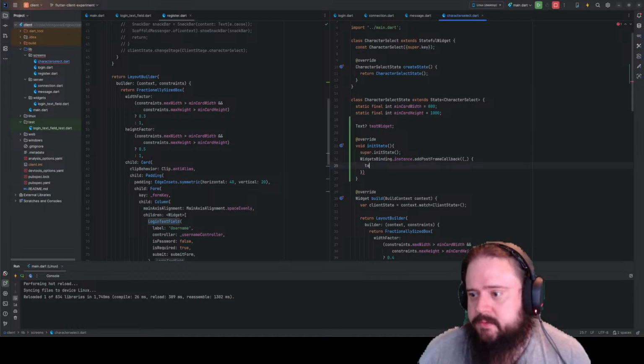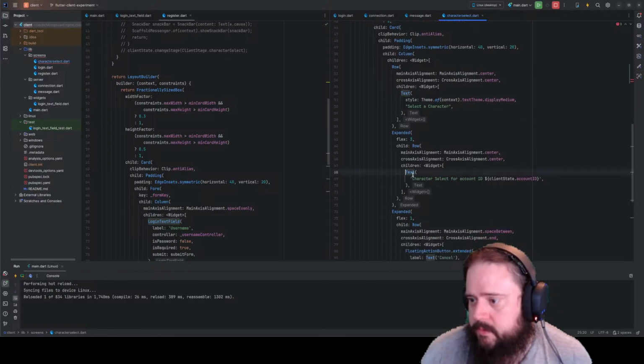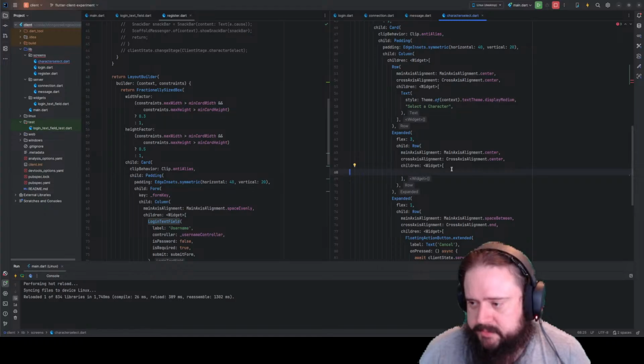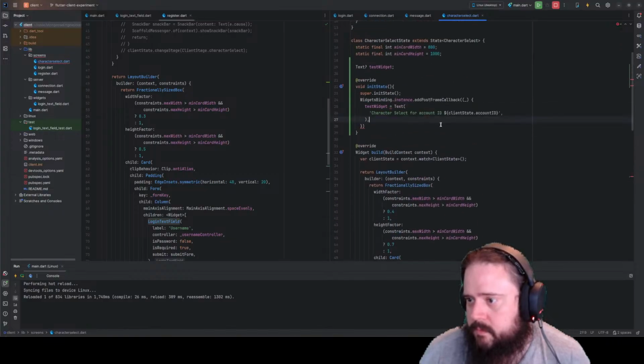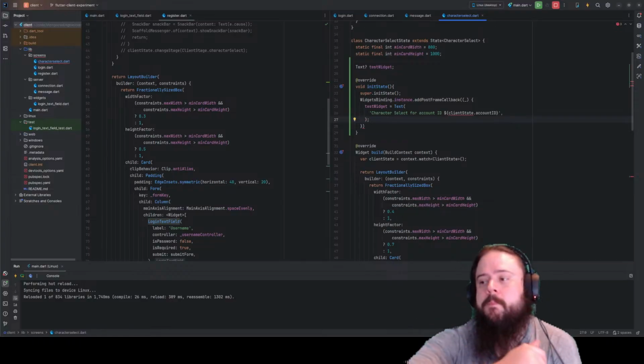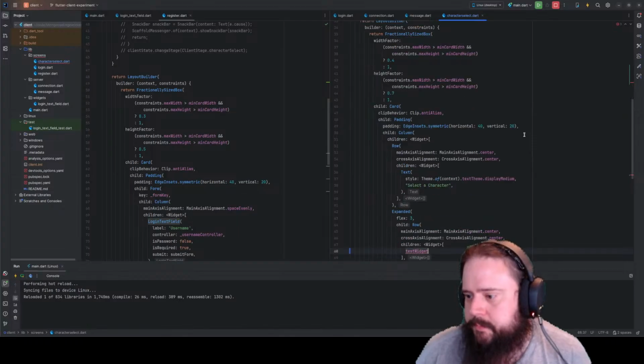Then in this just becomes test widget. Ooh, but that needs to be... Let's back that up.